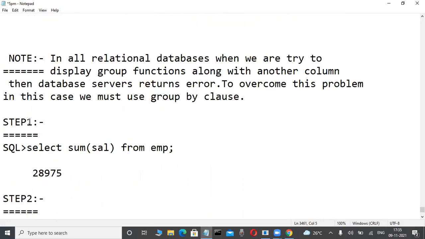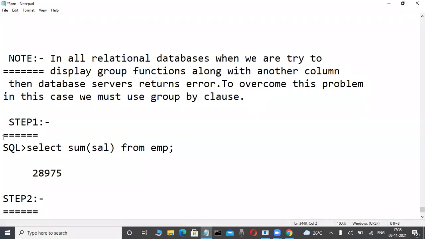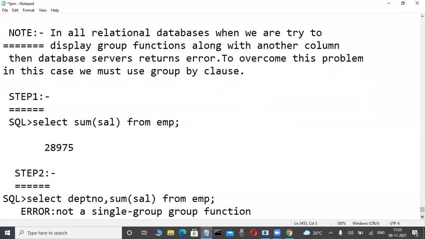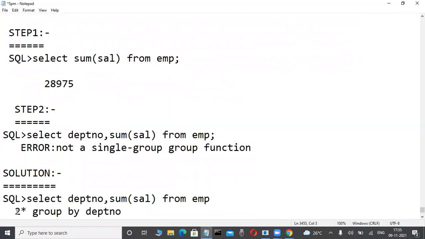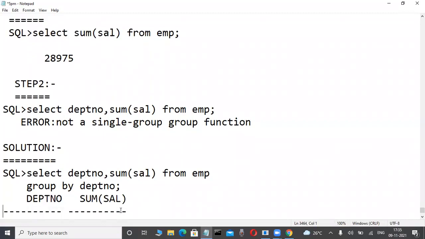Finished. These notes are very important. Error, solution, write it. Roughly write this output also.